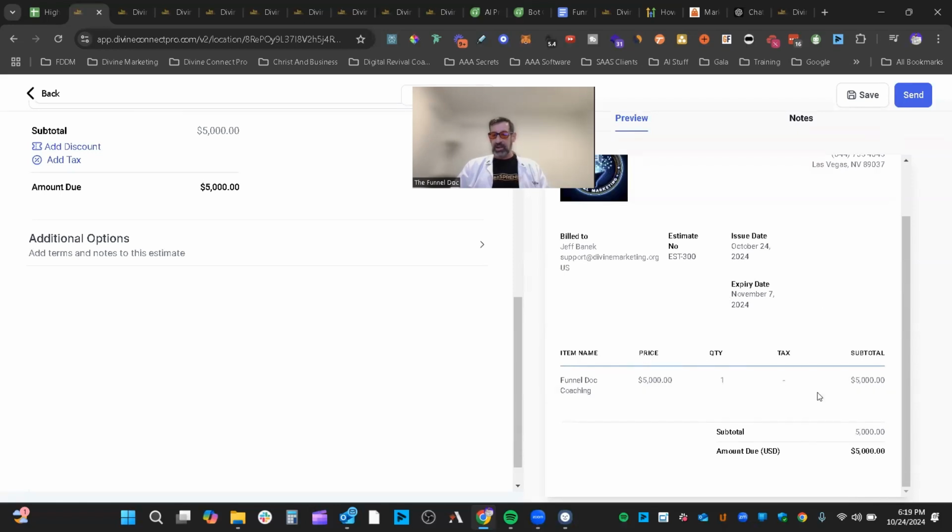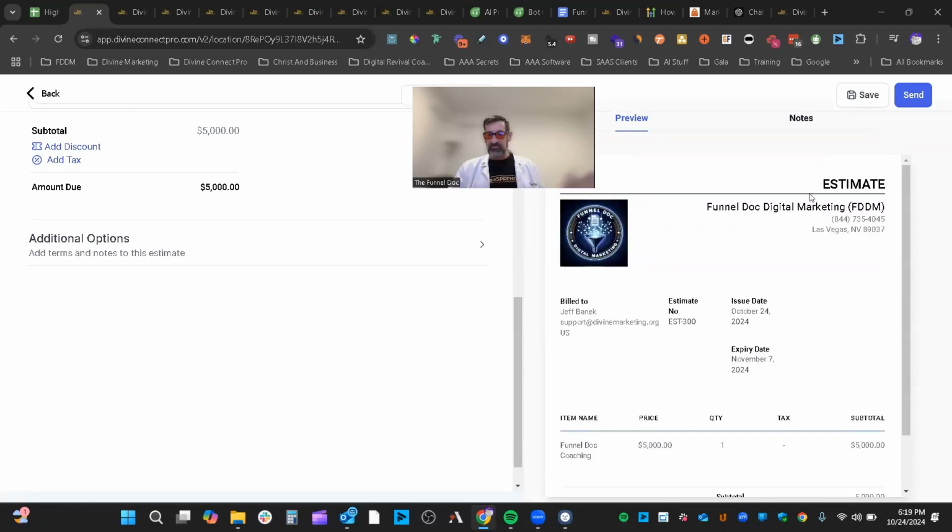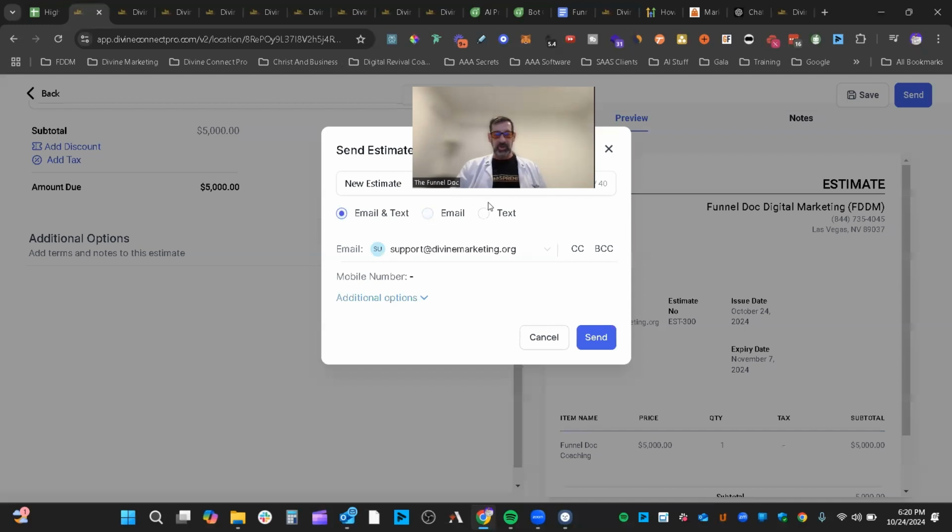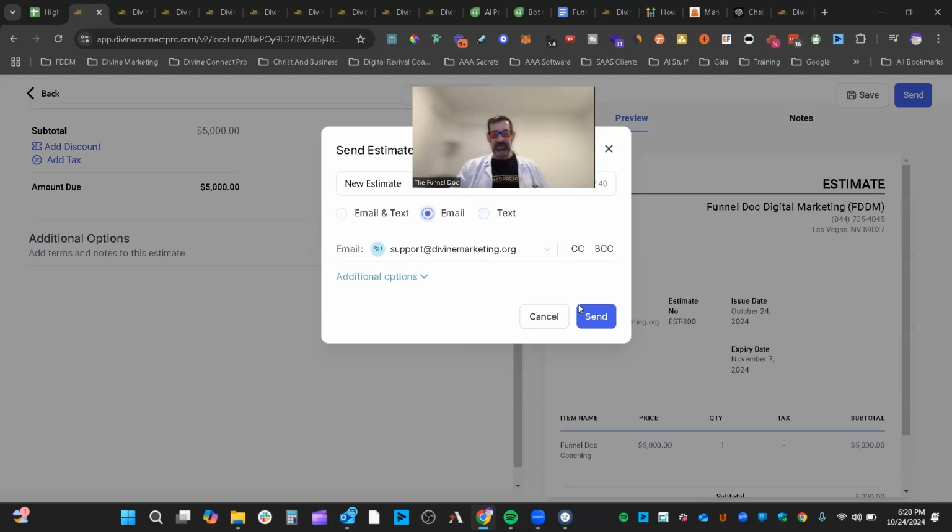You set up a workflow to be similar like that. Once you're done with it, you like how everything's set up. Again, it's pretty straightforward and simple, everything on here. Again, if you change that estimate name, like we talked about earlier, for the nomenclature, this is where that would change. And then when you're ready, you just hit send, and they'll get an email just like so. You'll come right here. You can pick, if we had text, the mobile number, we can do that. We're just going to send via email. We're going to go ahead and send this bad boy.